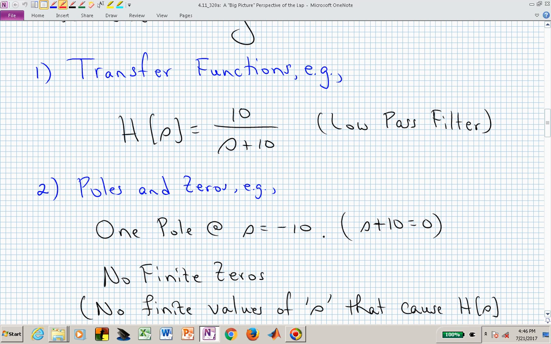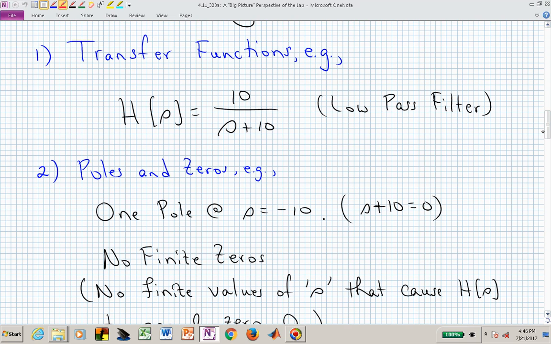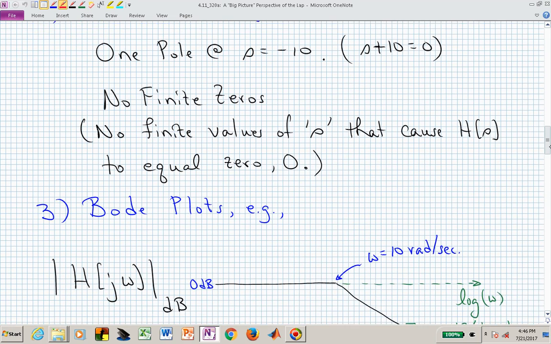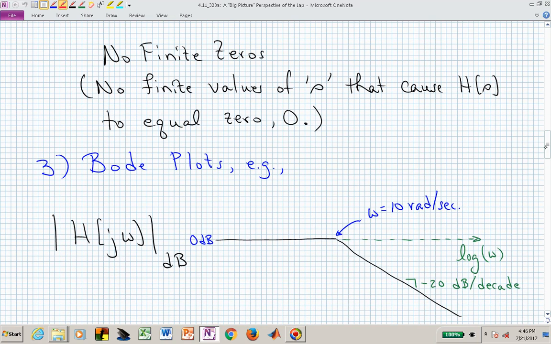So it's very important to understand these transfer functions and how we can create those from a circuit in this class, how we can now connect those transfer functions, or talk about those transfer functions, in terms of poles and zeros. We can then use those transfer functions to create Bode plots, which not only will we worry about the magnitude response, that's what the vertical lines mean.